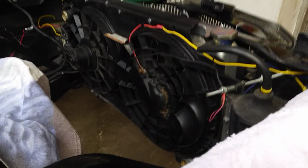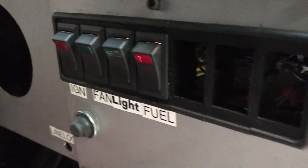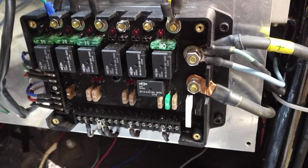But this fan puts out a lot of air. So let me just show you the operating of the fan here. This ignition switch here is meant for the switched ignition, but that no longer functions because everything's coming off of this wiring board. So let's just flick the switch and see the fan blast.